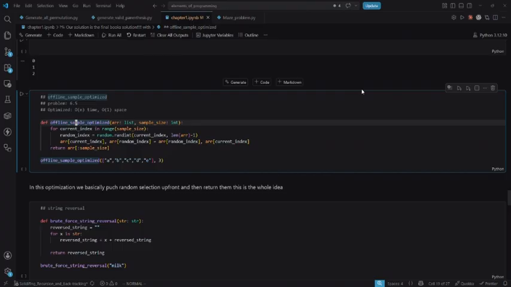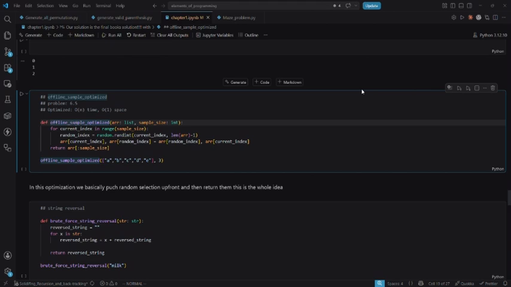So we say random index. We go through and pick out a random index from the current index to the end of the sample size we have. Let's say from 0 to, for this example, we have 5. So we have to get the correct sample size from there. We do a random integer, so we get a random index, say maybe we get 3.